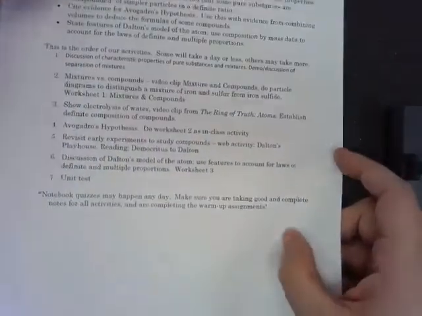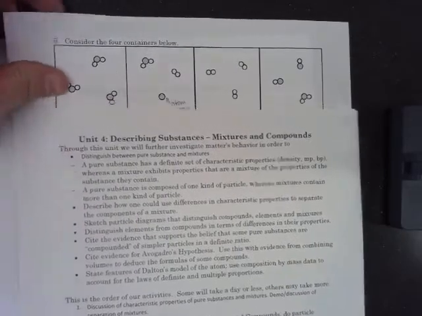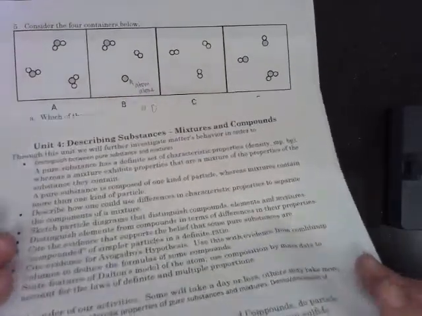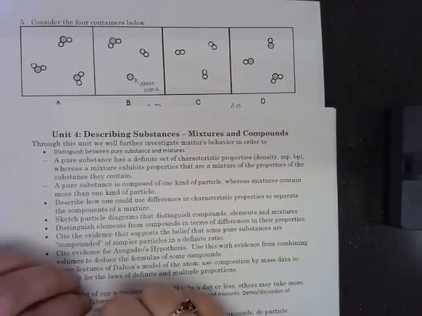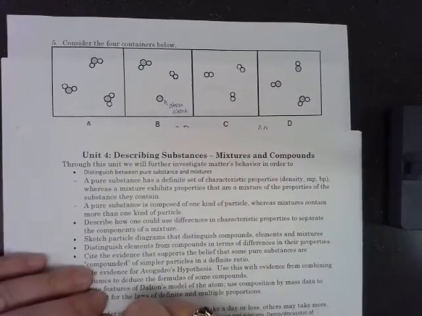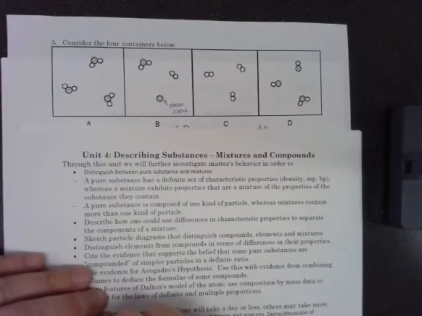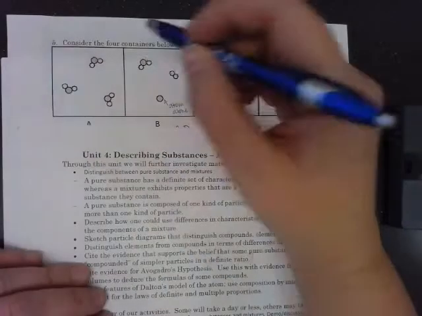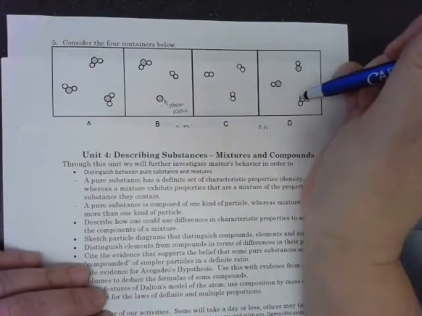All right. Now we're gonna argue with each other. Yay. I do that either way. We've got 4 containers. Which ones are mixtures? A is a mixture. B is definitely a mixture. Why is B definitely a mixture? Because even though some are bonded to each other, there are some of different types that aren't connected at all. These aren't all the same, are they? B and D. And D is a mixture because these aren't all the same.